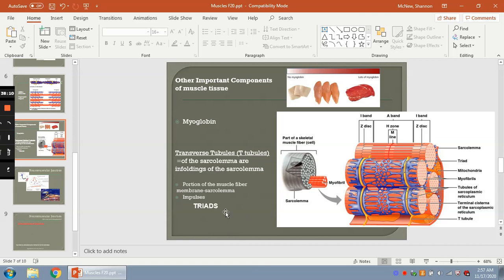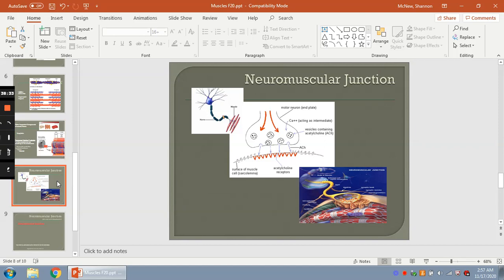Okay. So I think that you guys know all the anatomy that you need to know in order to get that muscle to contract. In our next lecture, I will work on going through the process of getting that muscle to contract. I'm going to start with the neuromuscular junction. We're going to learn a little bit about how the nerve will stimulate the muscle fiber in order to get that muscle fiber to contract. We're going to start with the neuromuscular junction and work our way until we get that muscle to contract. So as of now, we are done.